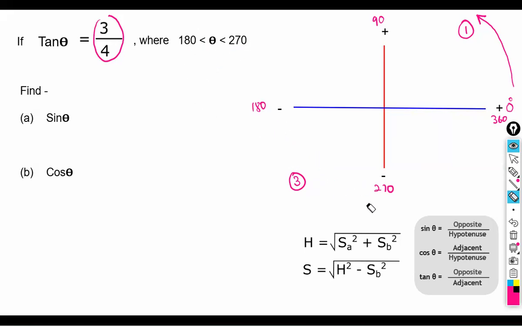Now, what we need to know is that some lines will be positive on this diagram and some lines will be negative. It's either going to be a vertical line or a horizontal line. Anytime a line is vertical and it's above the x-axis, doesn't that line up with the positive part of the y-axis? So if you see a vertical line above the x-axis, the value on this line will be a positive value. If the vertical line is below the x-axis, then the value there has to be what?